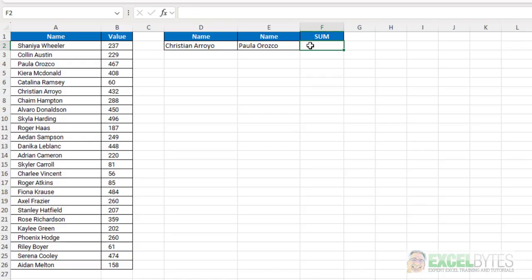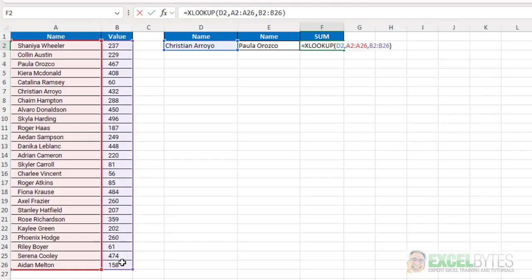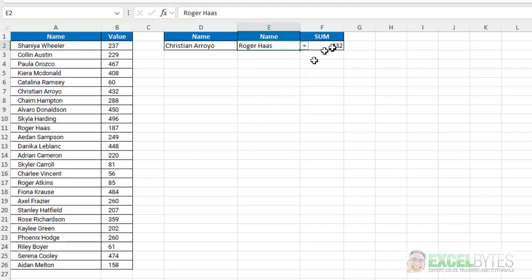So if I do equals XLOOKUP, my lookup is this name in this range, and my return array is this. I hit enter, and I want to choose maybe between Christian and Roger. So I'm going to pick Roger as my second name here, Roger Haas.